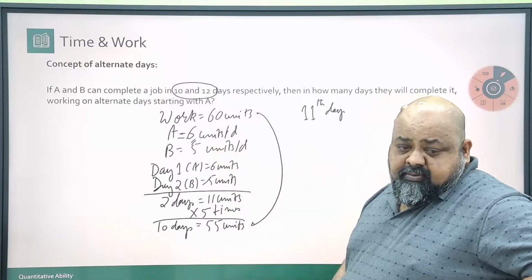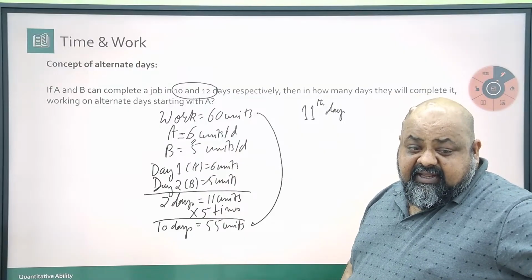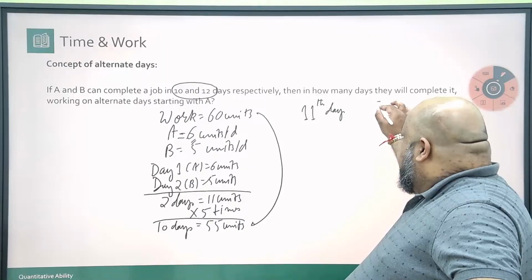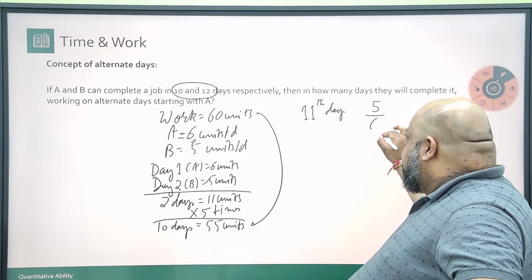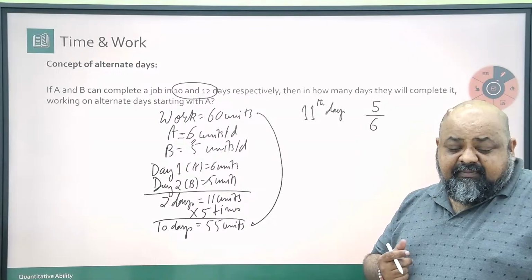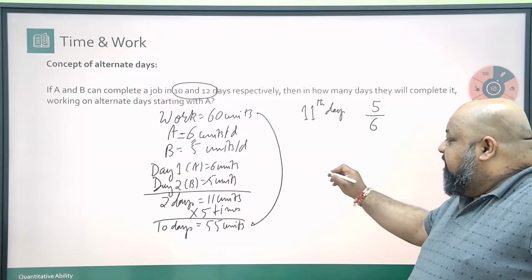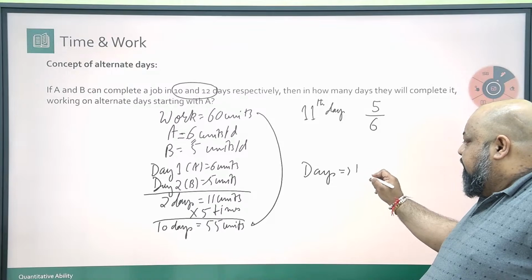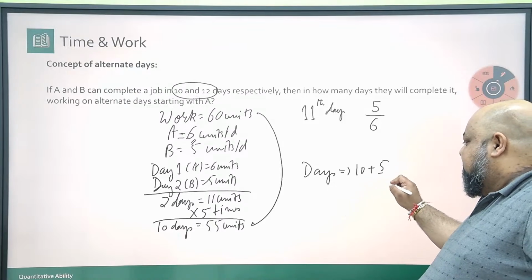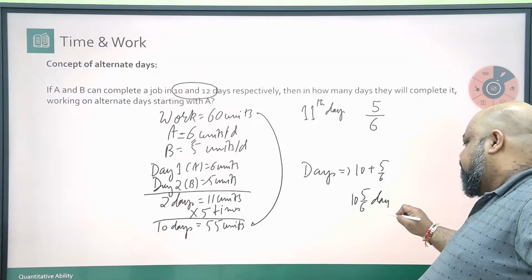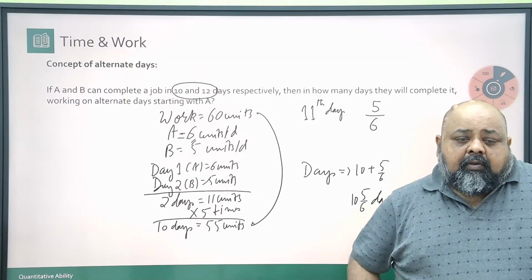यूनिट्स करता है. तो obviously he will not require the entire day. What part of the day will he require? 5 units of work is to be done and he can do 6 units in a day. So 5/6 of a day में काम हो जाएगा. So the number of days required will be 10 तो पूरे लग गए थे plus 5/6, or 10 5/6 becomes the answer. ठीक है?